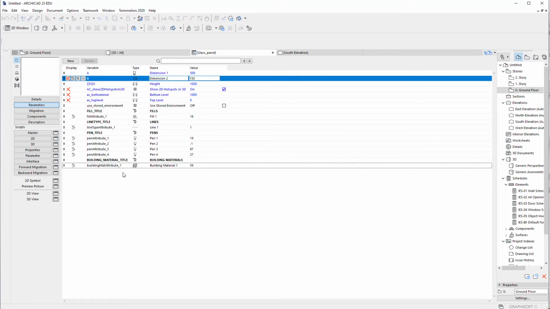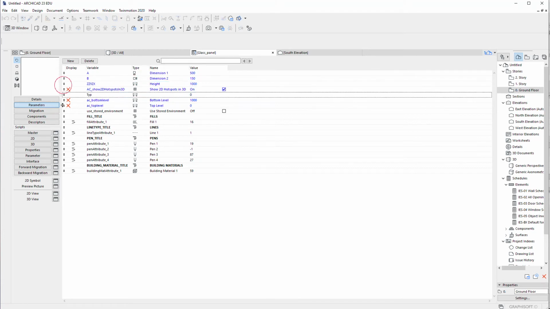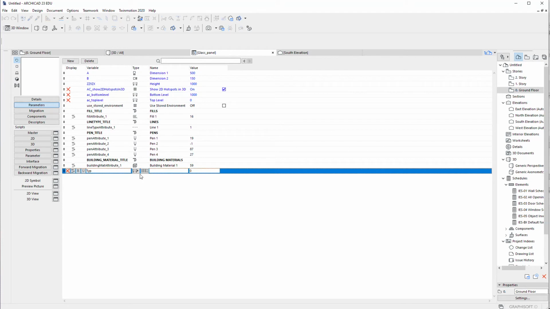We will add text or type and position parameters. So we'll start with new, and we'll see this will be a type, and here we can make the name. We can change how it will be; down here we can see the length, angle, real number, integers, like integer numbers or real numbers. This is a text, a full type: profile, pen, surface, everything we can add from here.